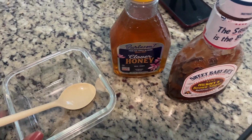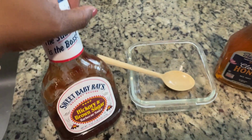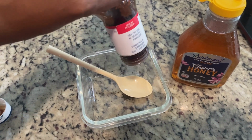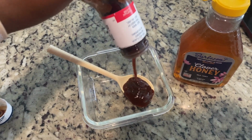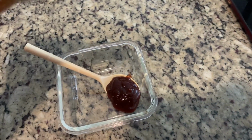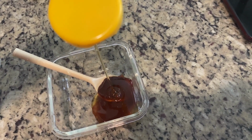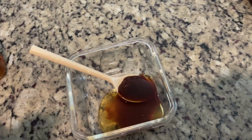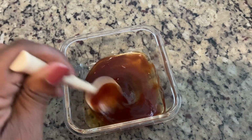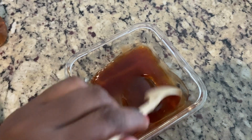Okay, loves, we're gonna make our glazed sauce really quick. So normally I use some sweet and spicy, but I have this, so I'm gonna use this for right now. They taste about the same. And I don't use a lot. Just like that. And now we're gonna use some honey. Oh yeah, you want more honey than the sauce. I'm gonna mix that up really good. Just like that.